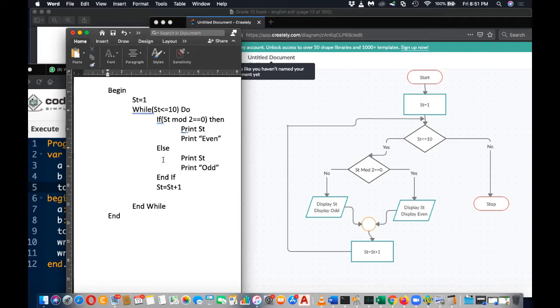Okay, that is odd number. Then I am telling st equal st plus 1. එකක් st ට එකතු කරන්න කියලා කියනවා. Then end while means, after repeating this 10 times. Why st equal st plus 1? Because you have to go for the next number here. You go for the next number and you have to check. 2 දෙකෙන් බෙදනවද? දෙකෙන් බෙදනවා, ඉතිරි වෙන්නේ බිංදුවයි, එහෙනම් even print කරනවා. st plus 1, ඊට පස්සේ 3යි. 3 දෙකෙන් බෙදුවම ඉතිරි වෙන්නේ 1යි, එහෙනම් else එකට එනවා, st print කරනවා, odd කියනවා. Likewise this will be repeated again and again.